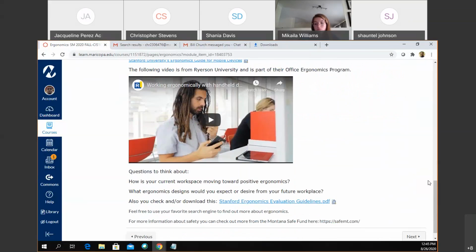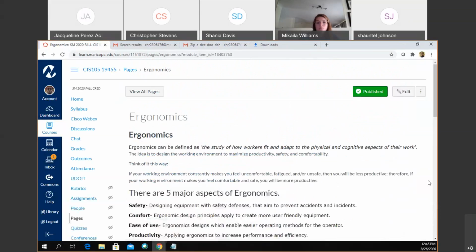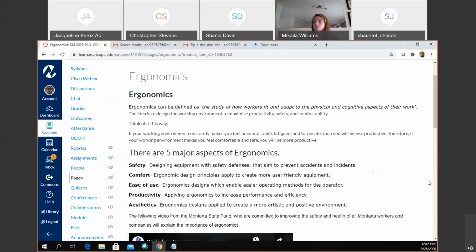So I'll stop there because we're at the 12:45 mark, and we'll pick up with green computing, and probably what I'll start off by doing is asking you guys about your ergonomics. I'm glad we got this started today. So think about your environment now, and think about your work environment in the future of your career and where you want to work, especially if you're going to be working from home. Think about, what do you need to feel safe, comfortable, to have an ease of use of products around you, and to be more productive. And what other changes do you need to make?